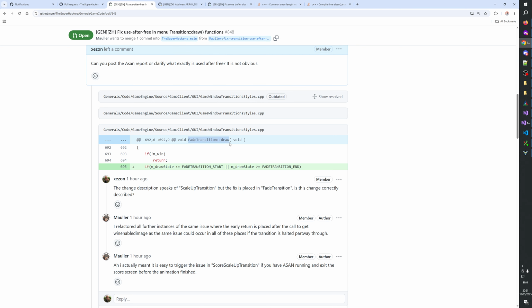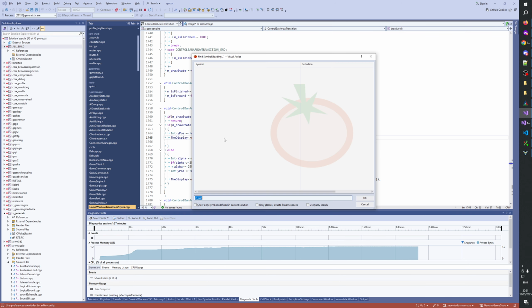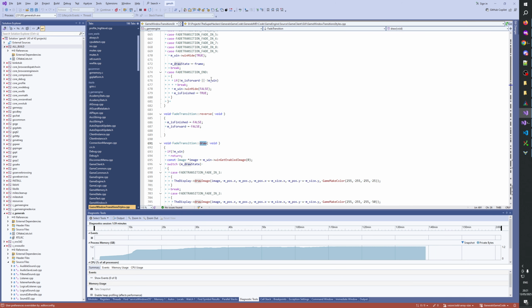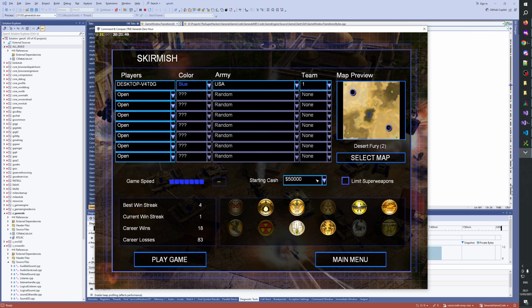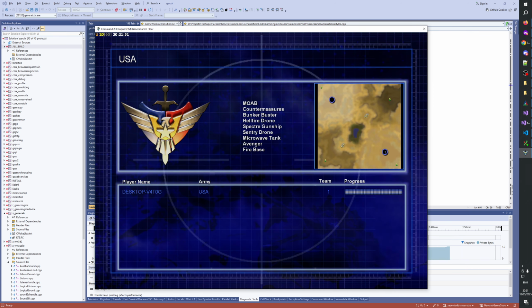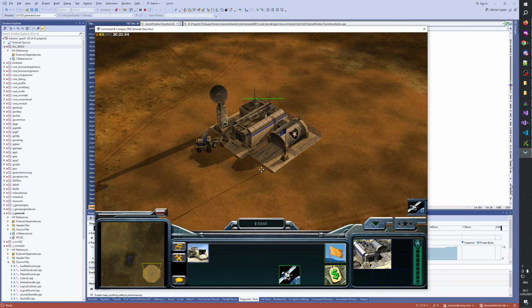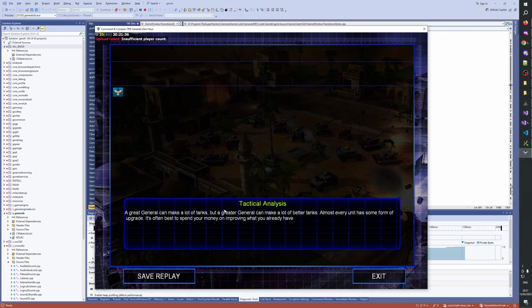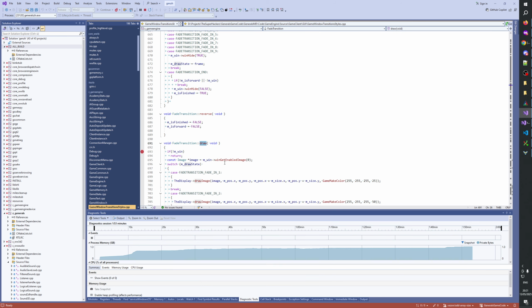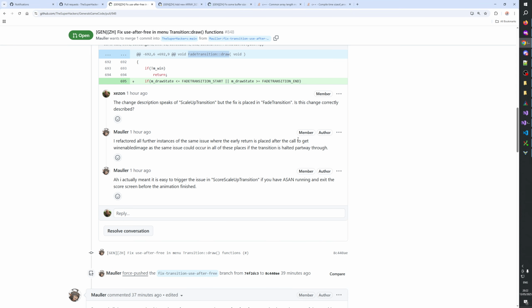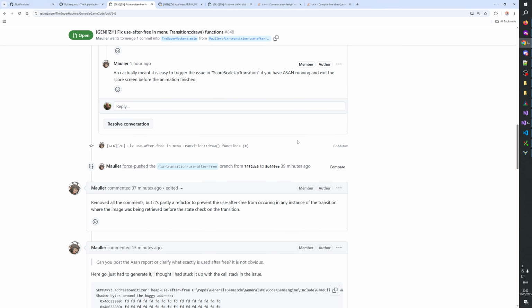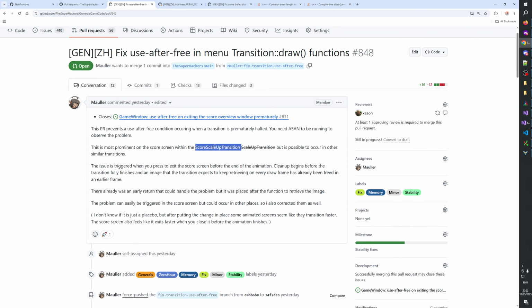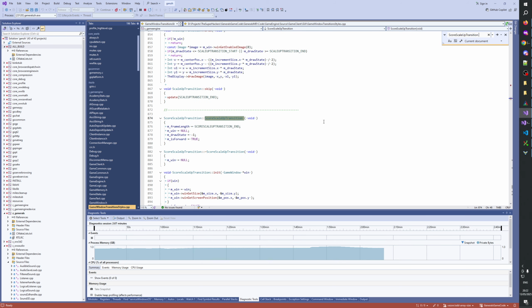Fate transition draw. Let me put a breakpoint in here to see if it actually gets called. It is not called. Let's see. So he says this one is being called.